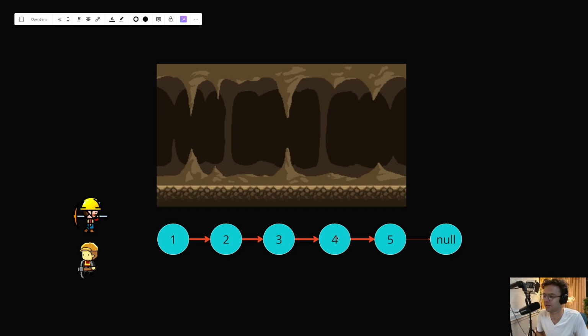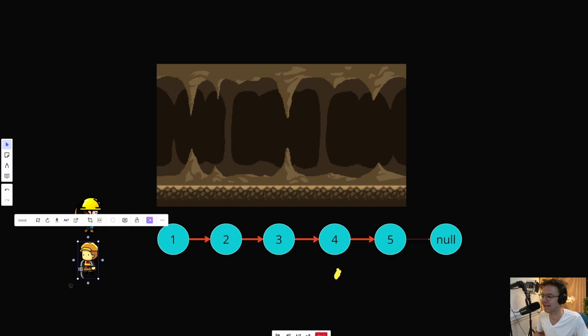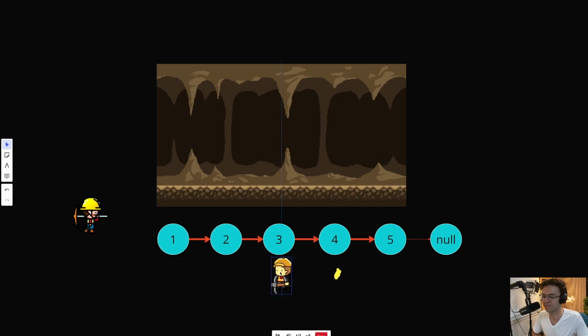This cave is infested with dangerous bats. And we want to find a nugget of gold. We're digging for gold, and this gold exists at the nth from the end node. This is the node that we want to remove. We want to remove this nugget of gold from the cave. And what we're going to do is, since this cave is infested with bats, it's dangerous, and we definitely don't want to die while we're digging for gold, we're going to send out some young buck. We're going to send out some young kid who's not afraid of bats, and we're going to send him out n+1 places ahead.